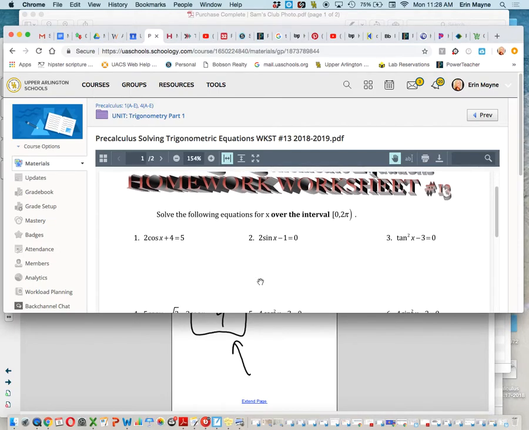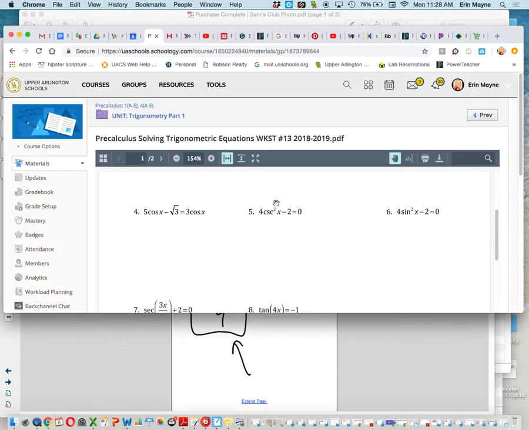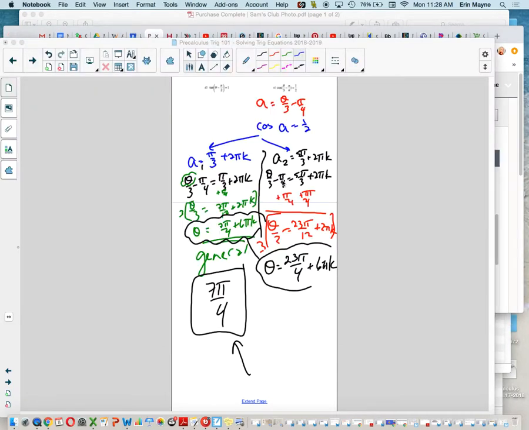So some of these will go really quickly. Others of them will take a little bit longer. So I want you to see, you see number 2? What are my first couple steps? I'm going to, no, careful there. Add 1, then divide by 2. Okay, that order matters. So add 1, divide by 2, that's just a really quick solving. Also pretty quick, but I'm going to address this with you so that you can get them correct.